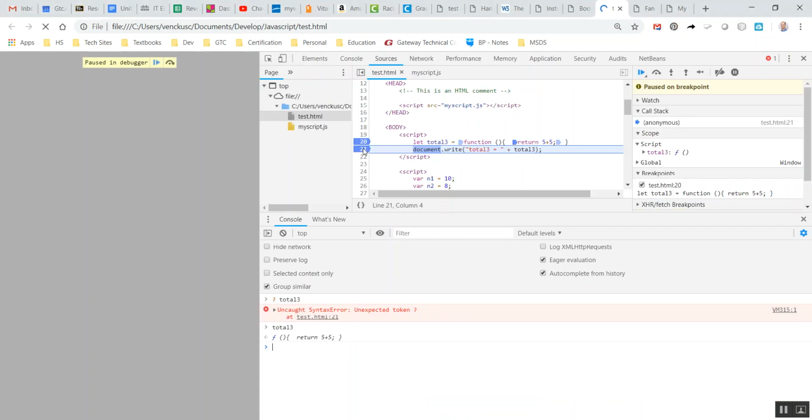I can move it up, but I set it there. You can set multiples. It stopped there. I just had to type the name of the variable that I wanted. So I wanted total 3 to see what it ended up being. I can also hover over it. And total 3 is equal to the contents of the function return 5 plus 5. Interesting.